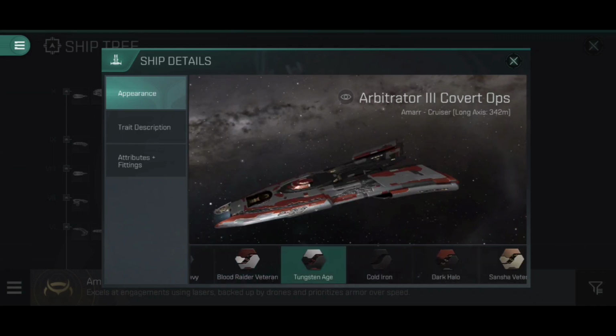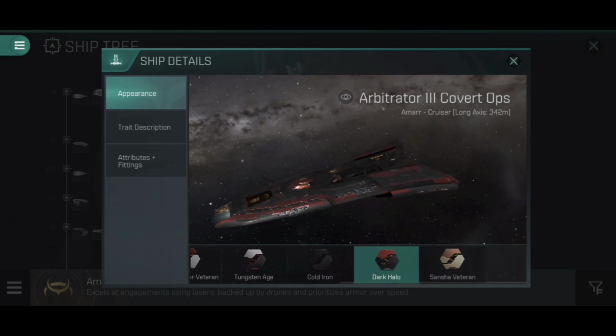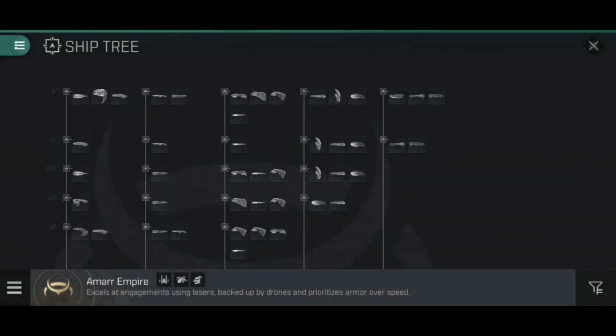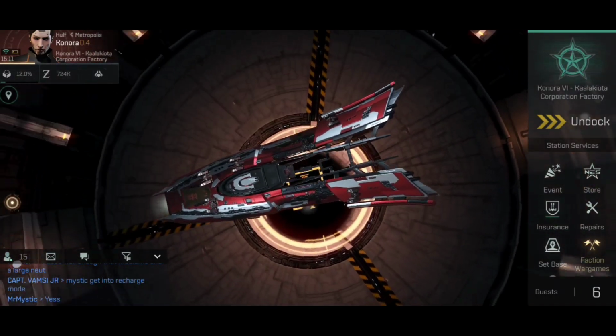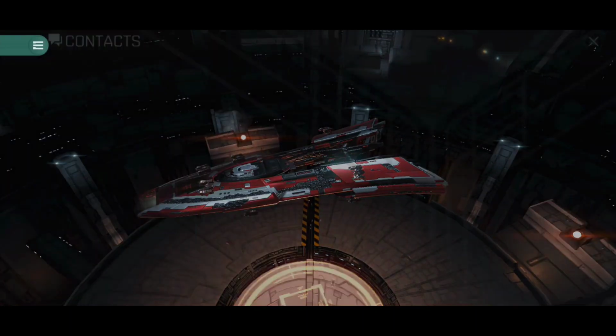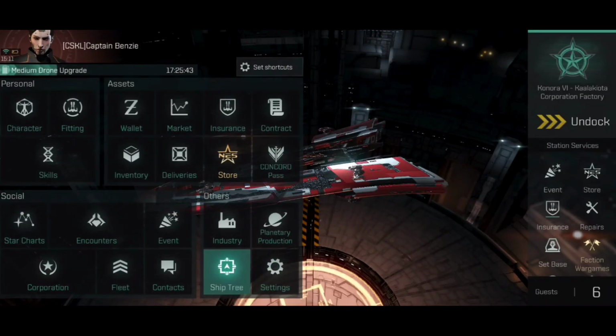I'm using the Tungsten Age core on mine at the moment. I bought it off a friend in Catskill earlier, and it looks so cool. I'm just going to close all this down and jump back out to showcase that, because just look at how he's made it look. Absolutely adore. Anyway, let's move into the ship tree.